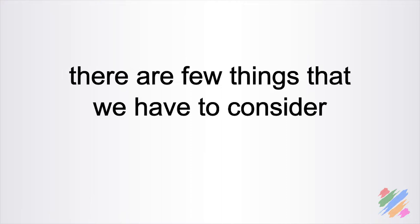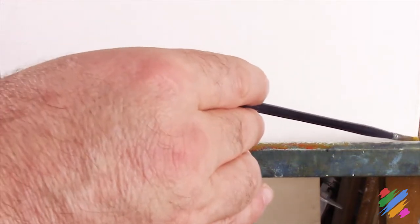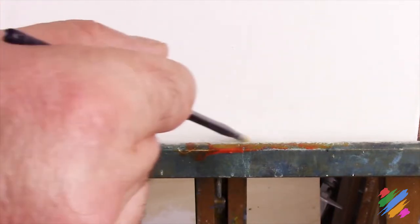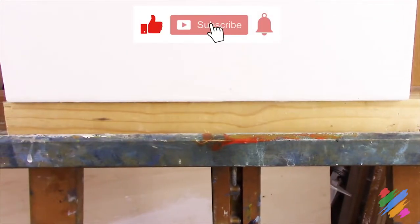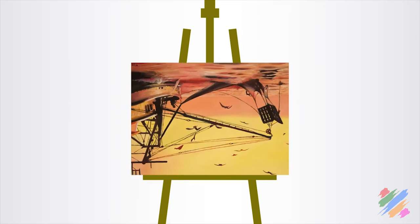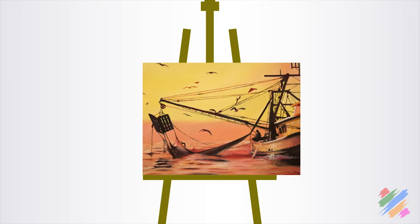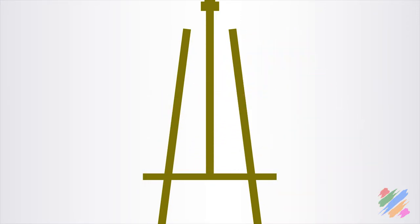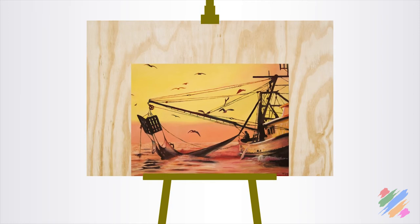There are a few things to consider when using an easel. When we go to paint close to the bottom of the canvas that is in contact with the base, it is better to put a piece of wood below the canvas that allows us to pull the bottom corner up — this makes it easier to work in that area. Also, while painting we will often move and sometimes rotate the support, so I don't normally use the top to fix the canvas to the base, as it becomes pretty unstable and the canvas may flip and fall off. To avoid this, we can use a plywood panel that we put behind the support and fix with the top to the base.